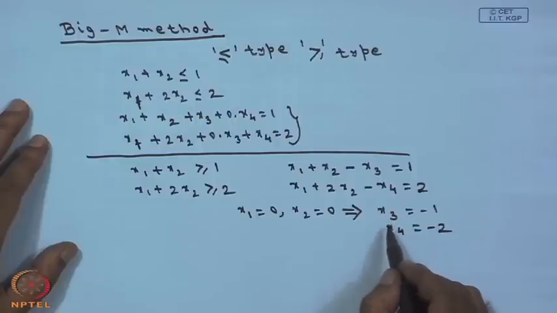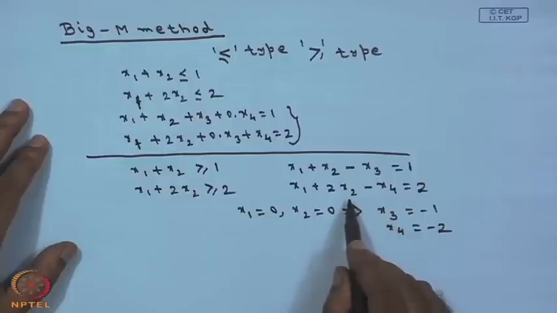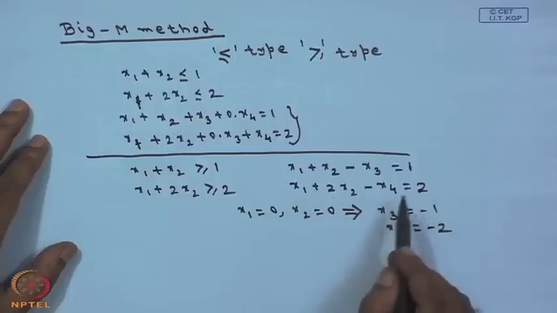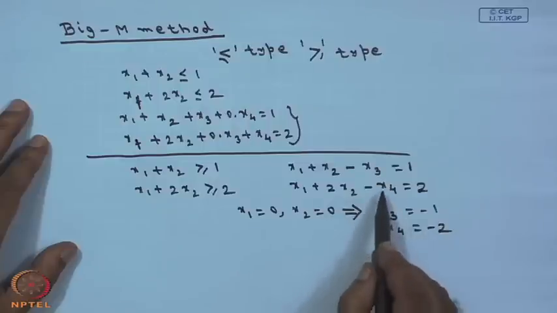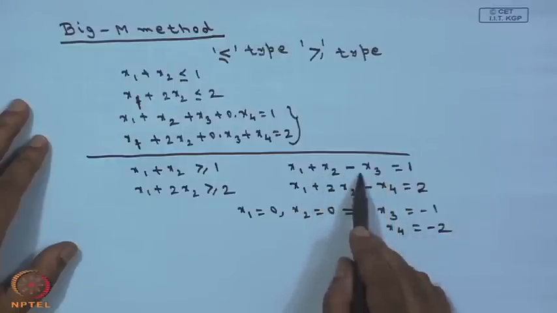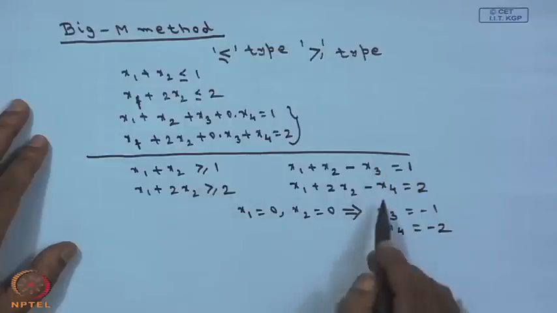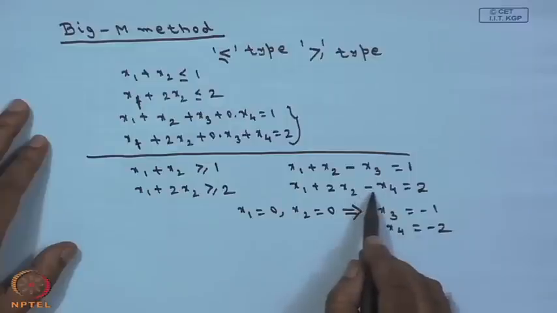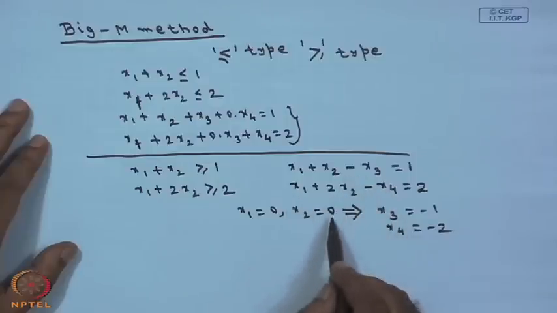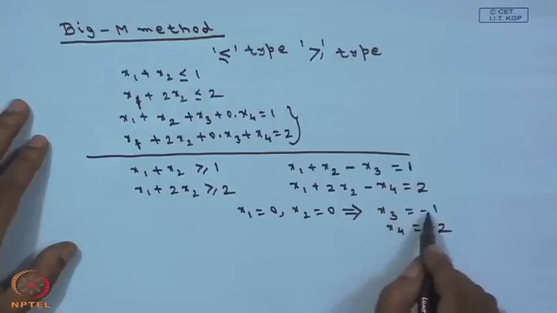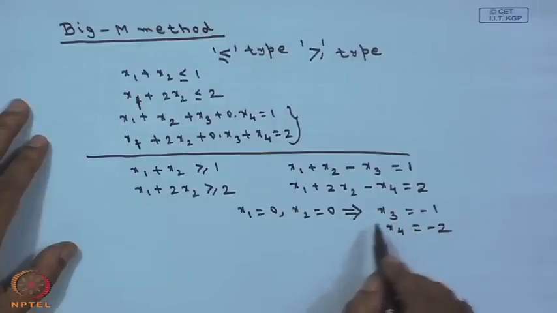These should be my basic variables, but they do not satisfy the non-negativity constraints, because we have said all the decision variables should be non-negative, greater than or equal to 0. So I cannot formulate the initial basic feasible solution by introducing only a surplus variable. Whenever I introduce the surplus variable for the greater than or equal to case, I am subtracting it to make an equality, and by making the decision variables equal to 0, the surplus variables become negative and do not satisfy the constraints.